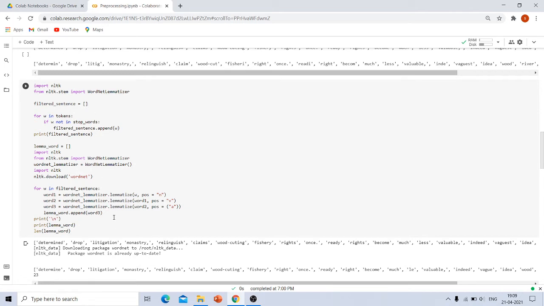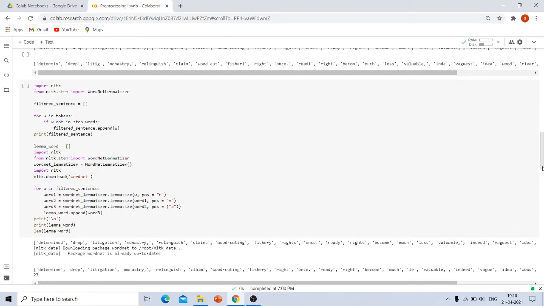Then a little bit different are many words like woodcut and woodcutting, then fishery. This is not morphologically correct, so it is converted to fishery, and likewise readi, which is converted to ready. So the proper form will be looked up in a dictionary. That is what is known as lemmatization, and it is found to be more powerful than stemming.